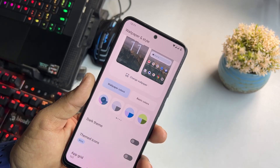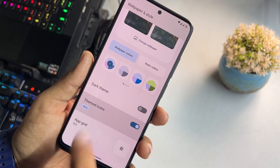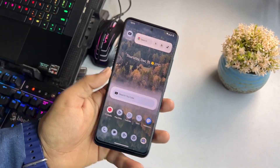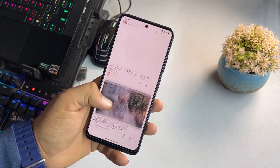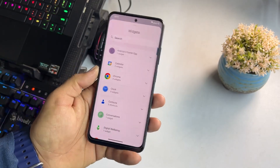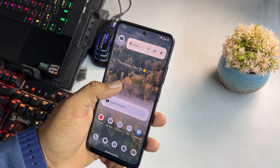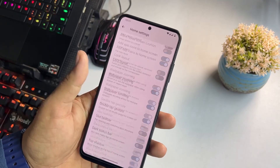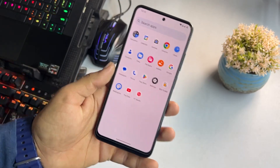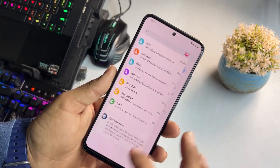You have wallpaper colors and basic colors, you can enable or disable the dark theme, enable themed icons, and change the app grid. Themed icons look nice. From the left you can access the Google Feed, now called Google Now. We also have widgets — you can add many widgets to customize your home screen. The home settings offer the launcher with a lot of customizations.